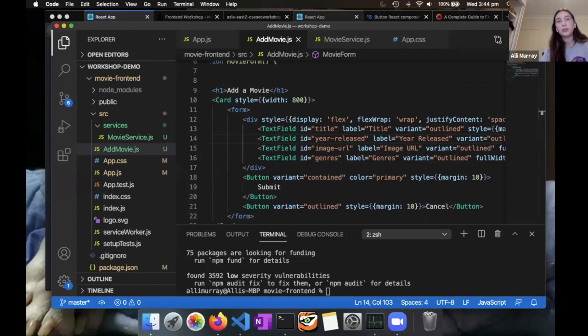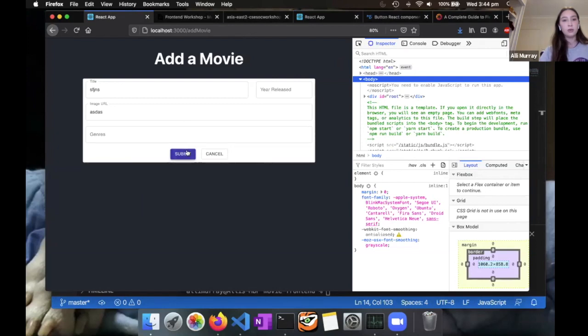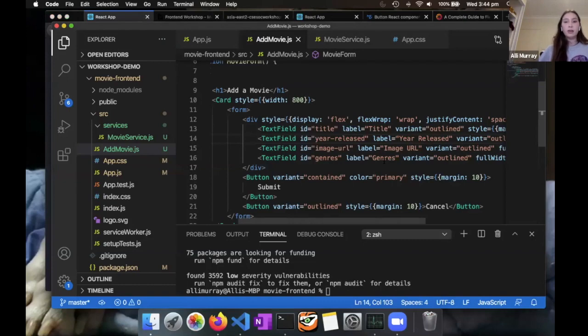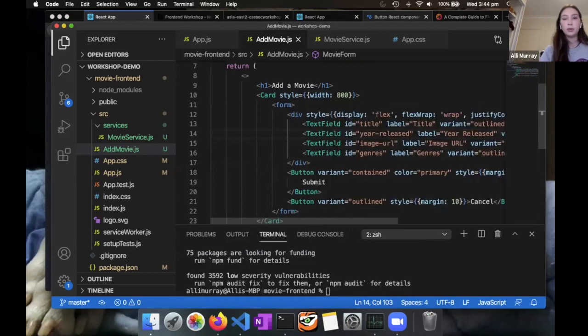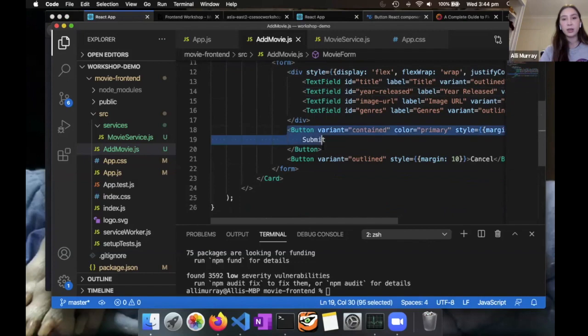Now we'll handle the form submission. So we've got a form, but at the moment, it doesn't really do anything. So we want it to be able to handle a submit. So this is similar to what you might have done before if you just used HTML with a form. So we want to tell the form that this button here with submit on it is the button to initiate the submit. So we'll go type submit. So you just need this on the button that you want to submit it.